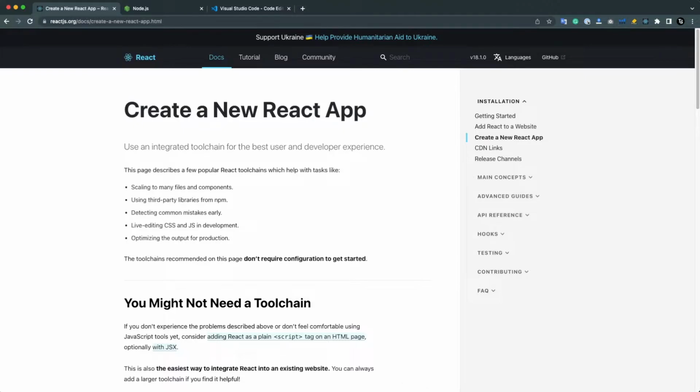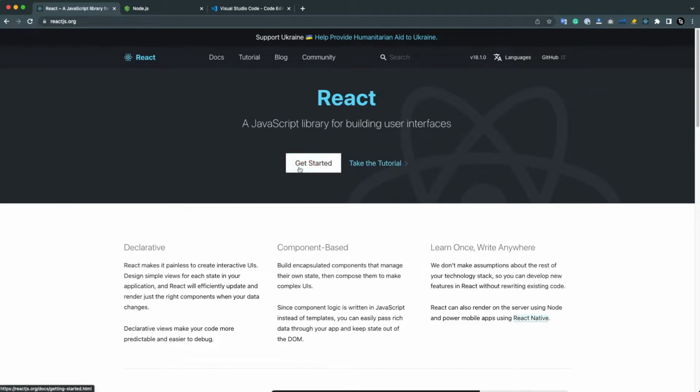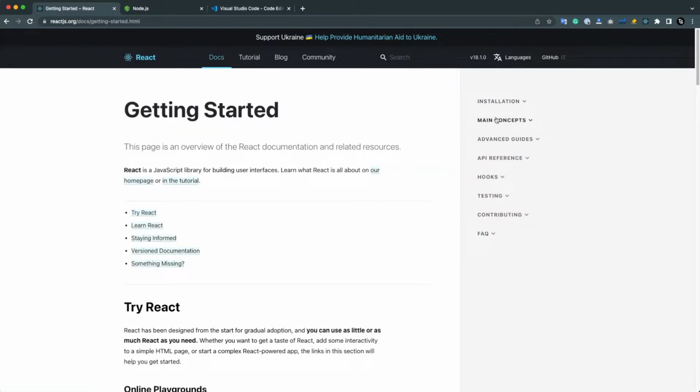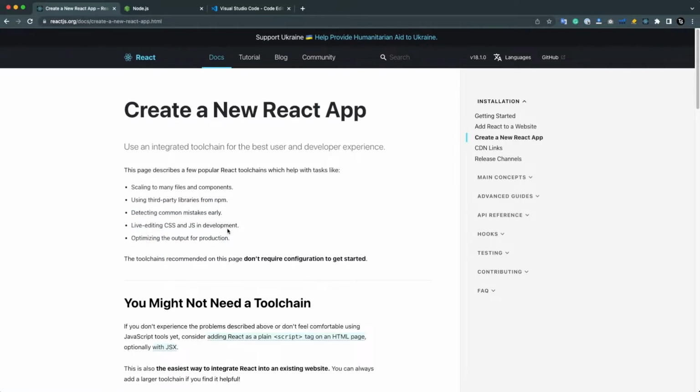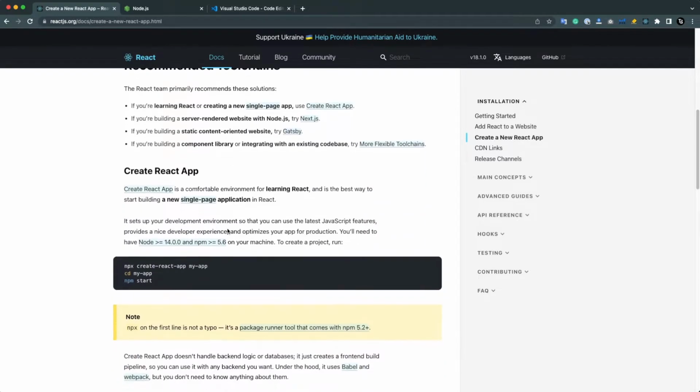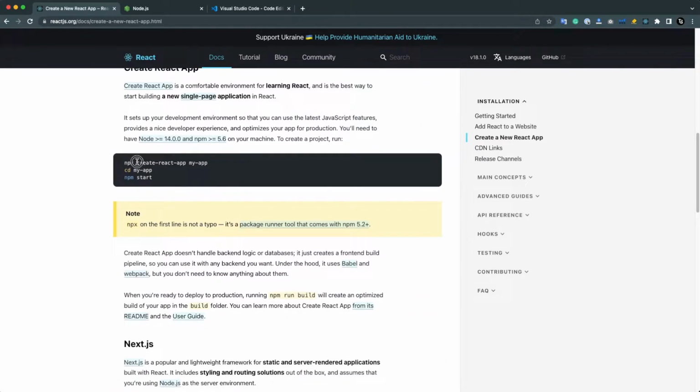The very first thing that we need is basically Create React App, or CRA. If you go to this website and click Get Started, you'll see the installation instructions here. There is the rest of the tutorial that you can go through as well, but for now we'll just focus on the installation, and we just need to create a new React application. You will see how we can create a React application using the CLI tool called Create React App. All we have to do is copy this command and run it in our terminal. But before that, we need something else.